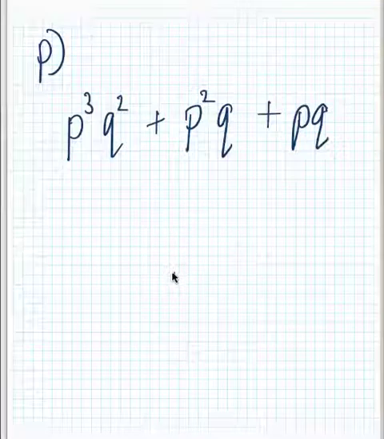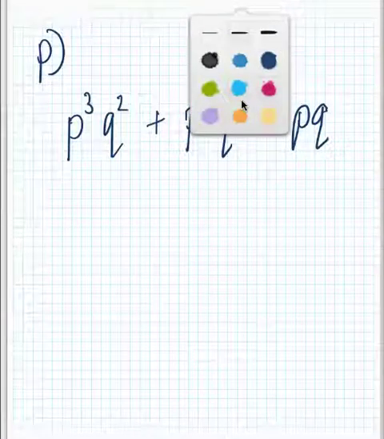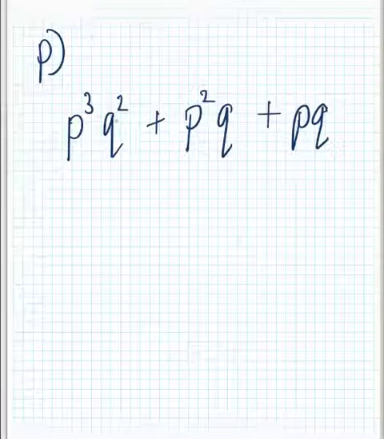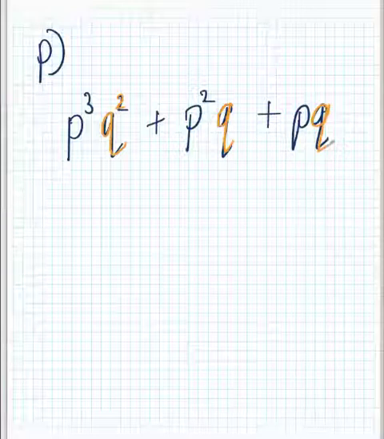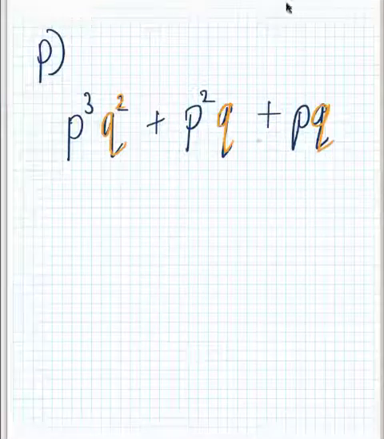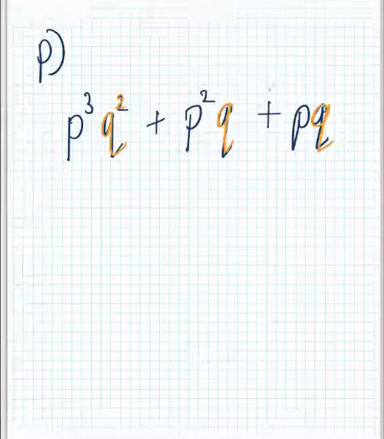Now with our last question, I'm doing P. The reason why this one looks confusing is because we have P and Q and they sort of look similar. So what I'm going to do is I'll pick a color. I haven't used orange before. I'm going to go over my Q's in orange. And if you're more color coordinated, you can actually do this to see exactly what you have in all sections. And I can see that I've got Q's in all sections as well as P's. P's are my blue color and Q's are my orange color. So it sort of helps to see what you're going to be taking out.